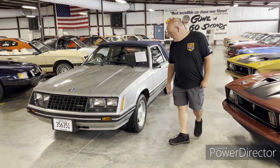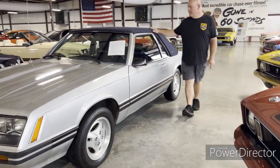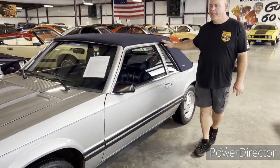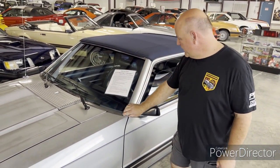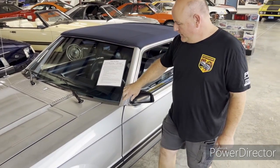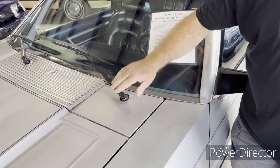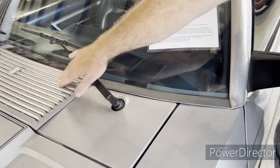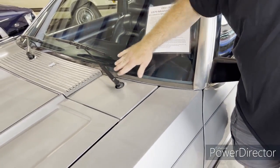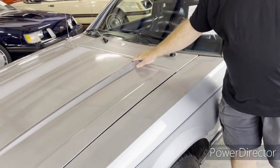The car was equipped with TRX wheels, and they put this simulated convertible top on, calling it a Cabriolet. You'll notice the windshield posts are unique. These were handmade. This used to be chrome. It has faded over the years, but since all of this was chrome, they didn't want the black of the cowl panel to show. So this part was chrome, this was painted body to match. The styling department also did custom painted pinstriping.